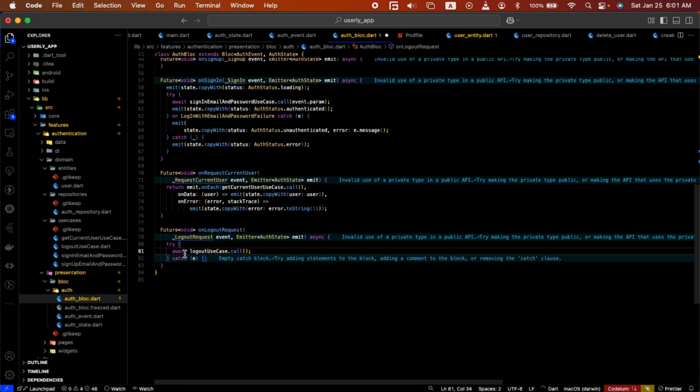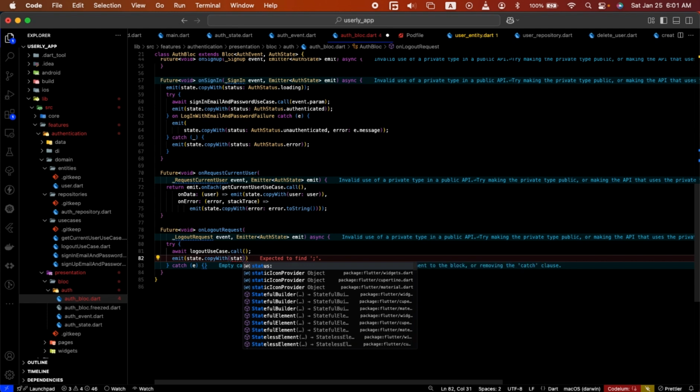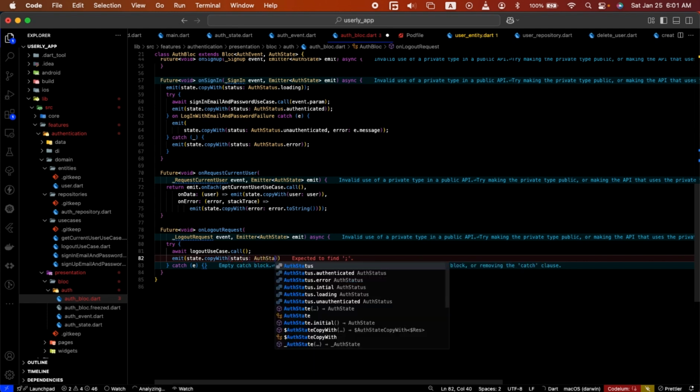Okay, and then we need to emit state dot copy with, and then we have status. We're going to say auth status, okay, auth status dot authenticated.